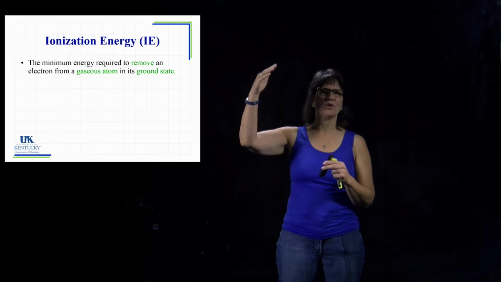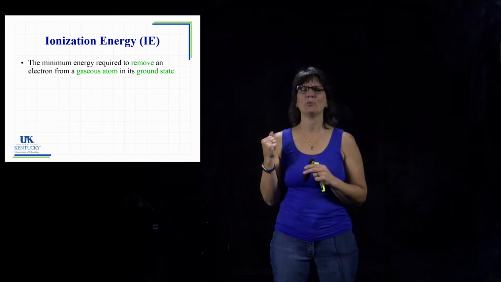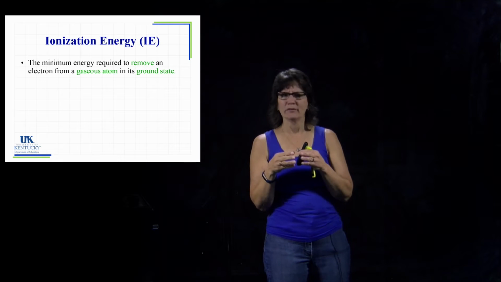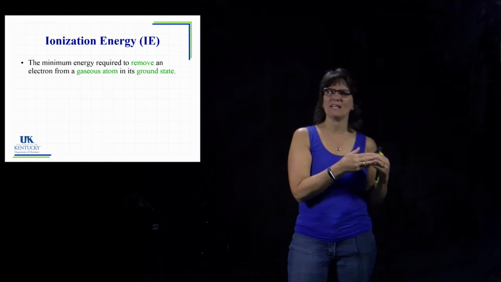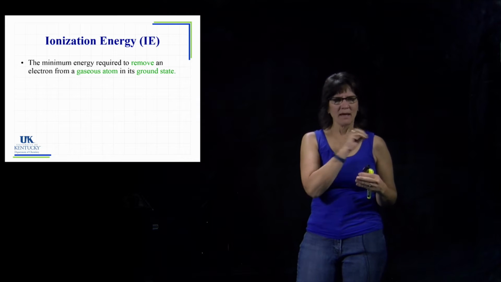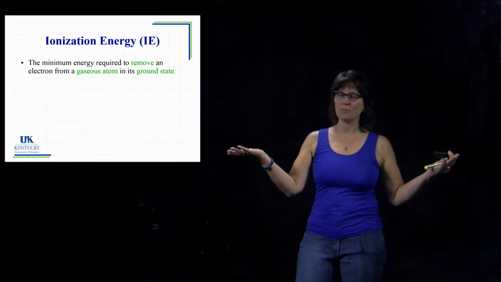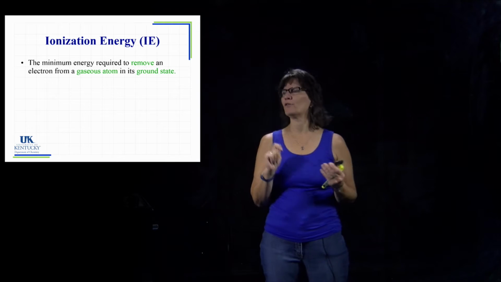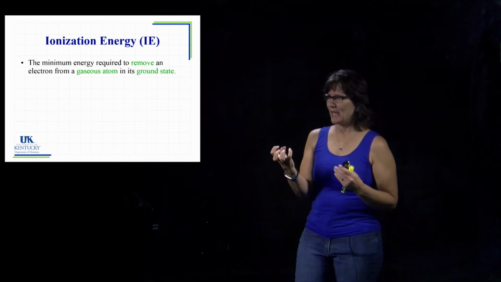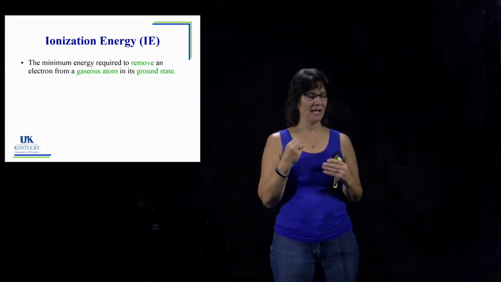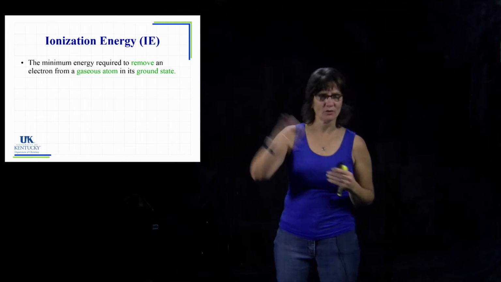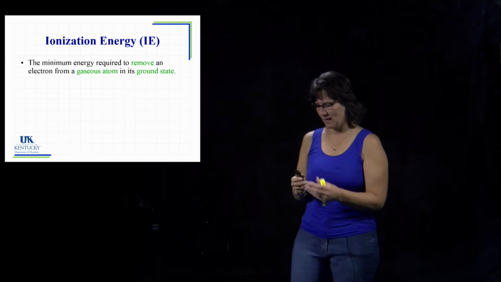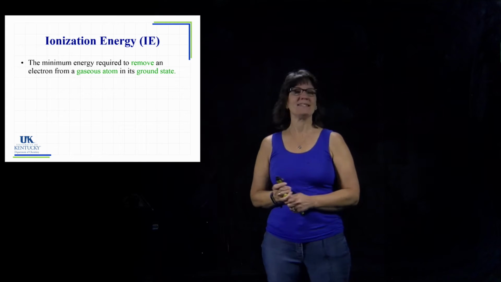If you remove an electron that's in an excited state, it's easier to pull off. If you put it in a solid, it's a different energy than if it's in a gas state. So we make that just as a common ground statement. We're going to put it in a gas state and remove an electron from this atom. What's the minimum energy it could take to do that? Because if you use a lot more energy, it's going to take off the electron too. We just want to get it off. How much energy is that? And that is ionization energy.